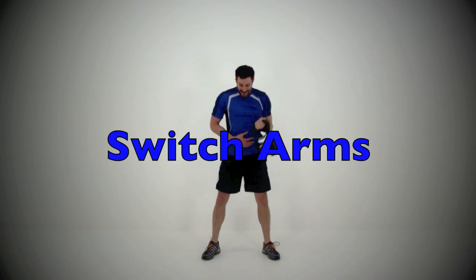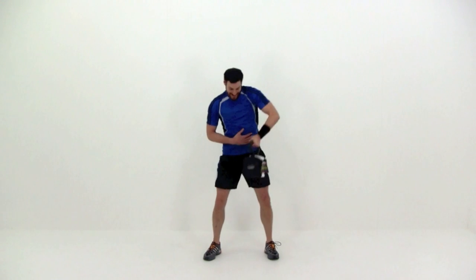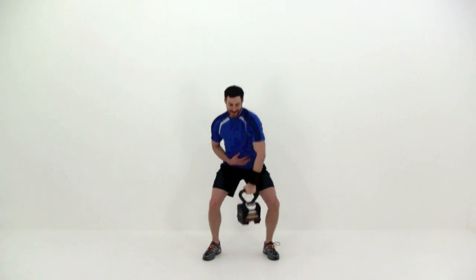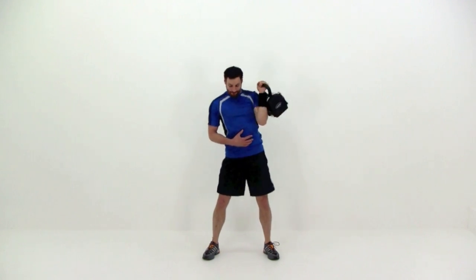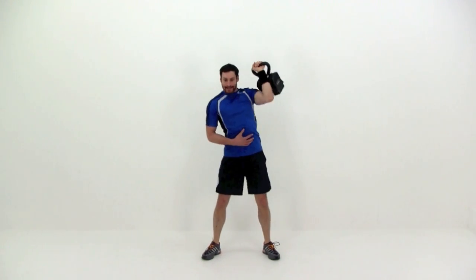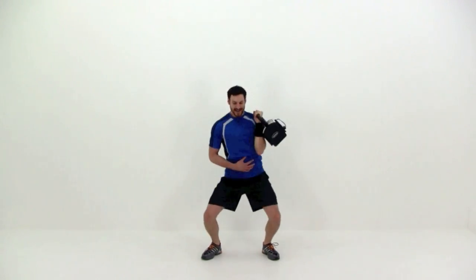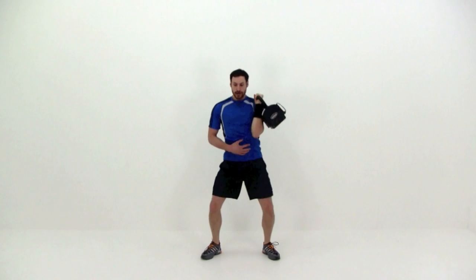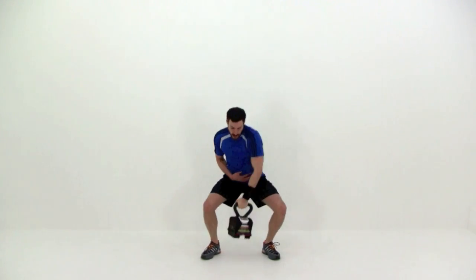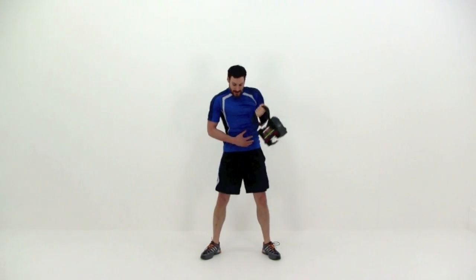Go ahead and drop that kettlebell — we're going to do the same thing on the opposite side. Take a short little break and grab that with the opposite arm. Remember a nice quick jerk, pulling that kettlebell straight up to that shoulder, pausing it with that kettlebell kind of back on the back of that forearm. And then another little hop, pressing it straight up above your shoulder. Then nice and slow, let it drop back down to the ground. Remember, there's a continuous motion, so you shouldn't really ever pause for a long period of time at any point. As soon as you drop that kettlebell, you're going right back into that squat. As soon as you press that arm straight up over your shoulder, you're going to drop it right back down again.